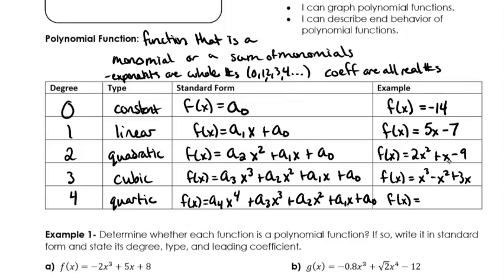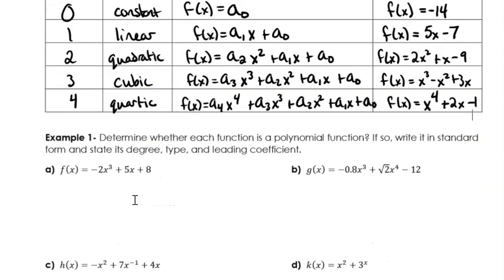So remember, if the coefficient was 0, like let's say, for example, if this a sub 3 was 0, then you just wouldn't see x cubed. So like if I use that as an example, if I had x to the 4th plus 2x minus 1, it totally skipped x cubed and x squared, but that's okay. The highest power is 4. And so you find that right here. The highest degree is 4. So the degree is 4, and how we would call it is we would say this is a quartic function.